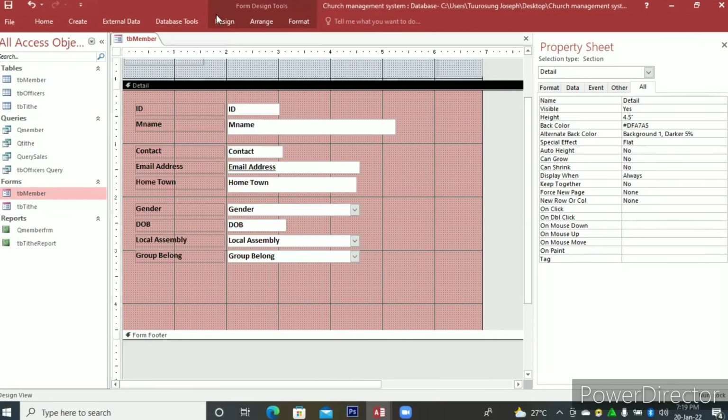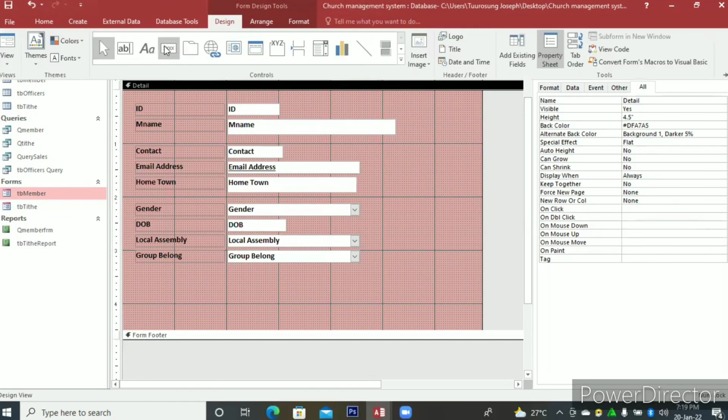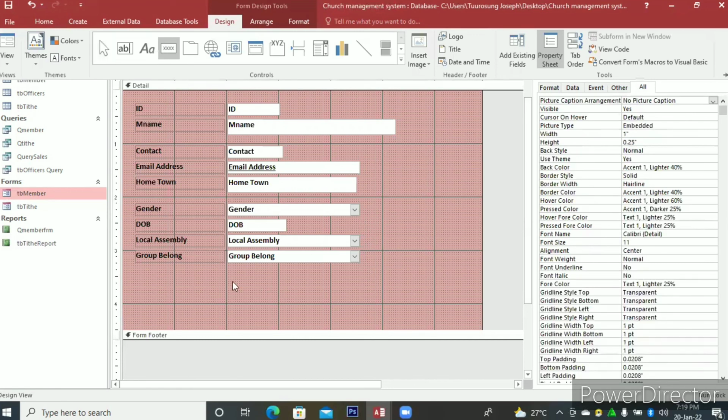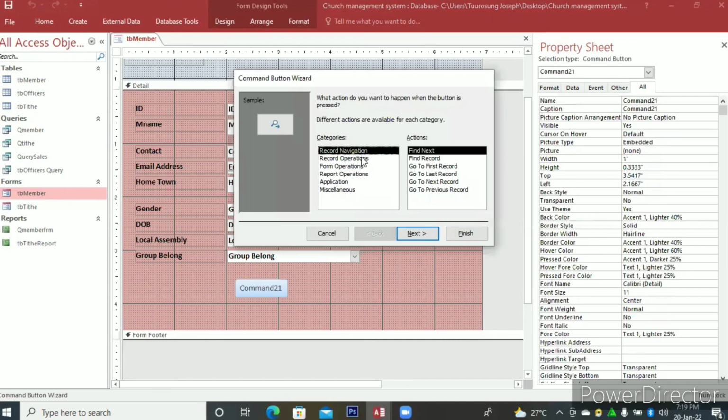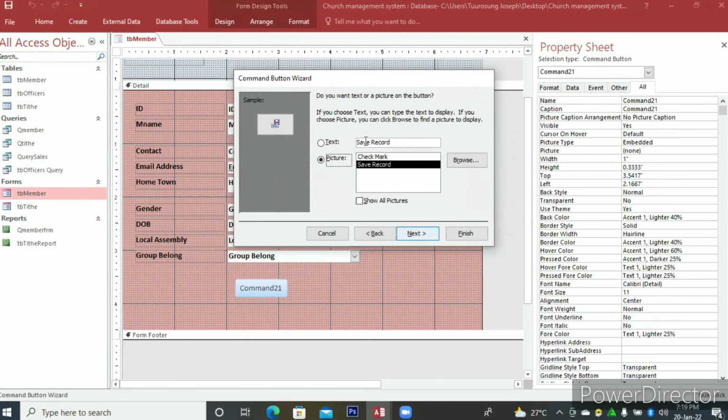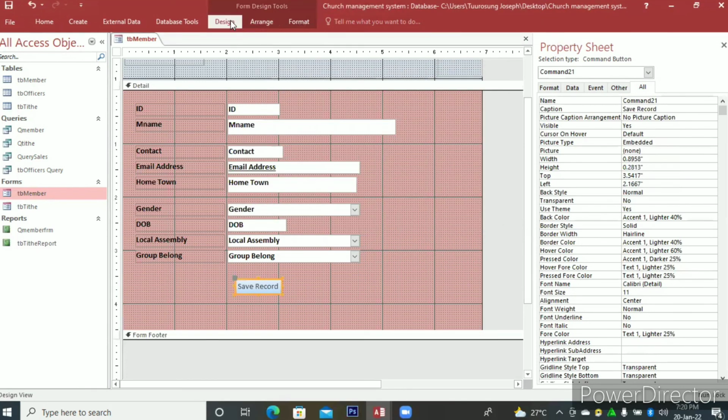Now we can add a button that saves records. We have save. Oh, okay, so save records. Finish. Add another.